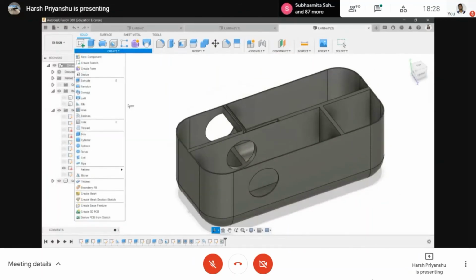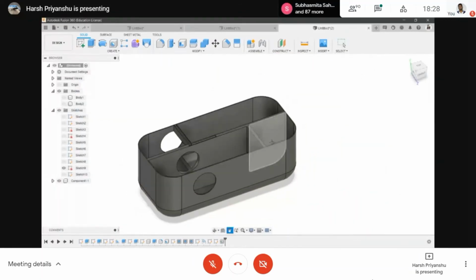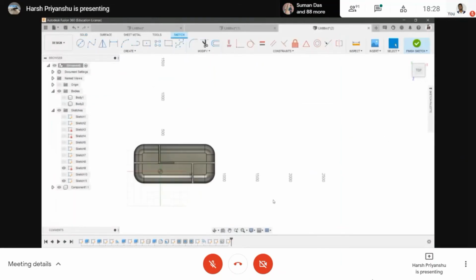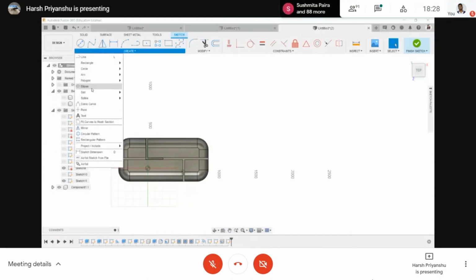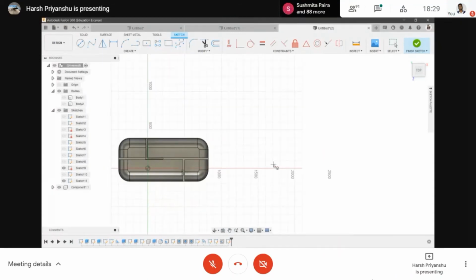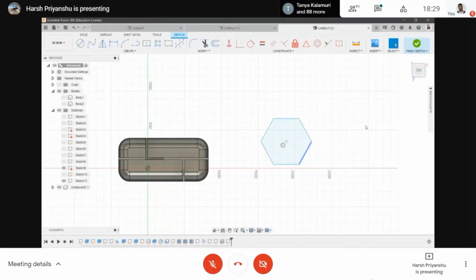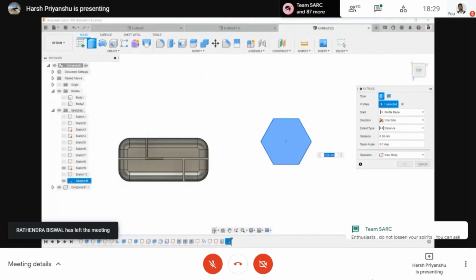And then comes the thread part. For threads, it's a really interesting thing. I'll show you in a separate model. I'll choose the polygon, a hexagon polygon, and extrude this.